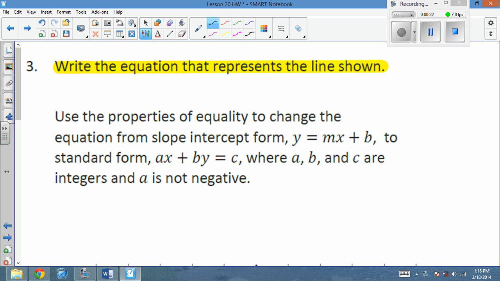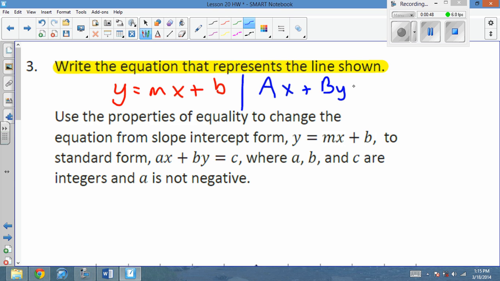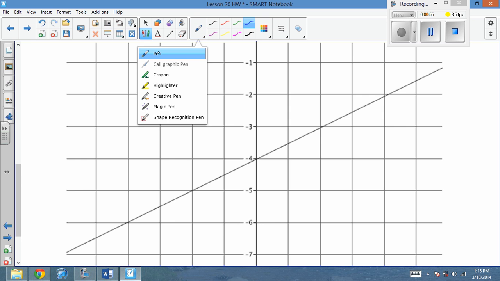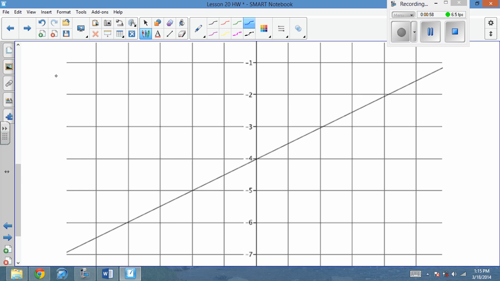look like. Okay, in class we've talked about two different types of equations of lines. The first one is slope-intercept form. Slope-intercept form looks like y equals mx plus b, where m represents the slope and b represents the y-intercept. Another type of line we've talked about is an equation written in standard form, which would be ax plus by equals c. Now, if we're given the graph of a line as we are in this particular problem, the most logical equation to use would be the equation written in slope-intercept form.